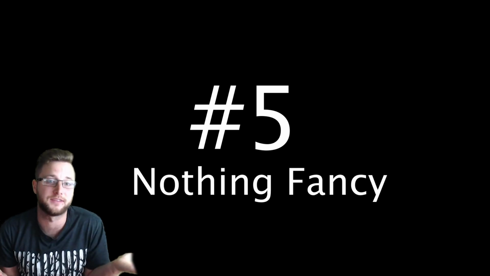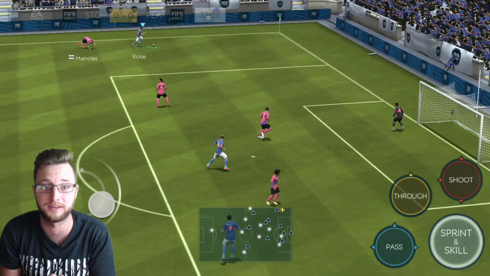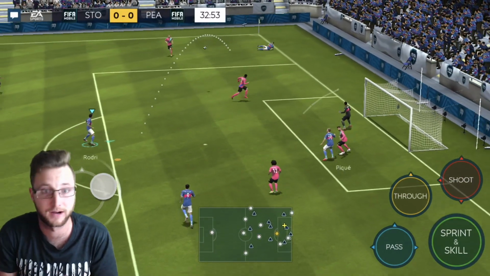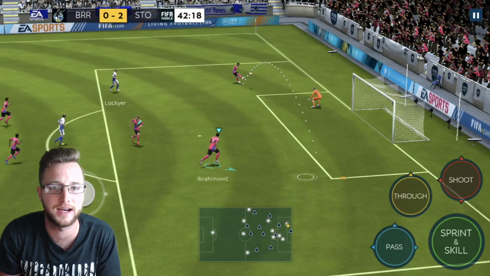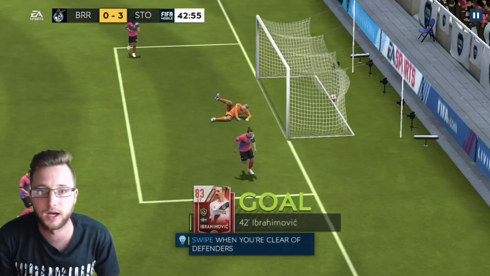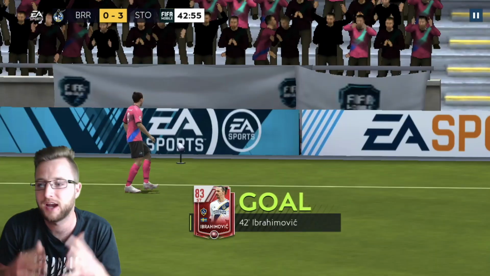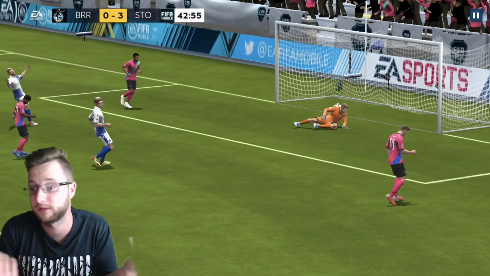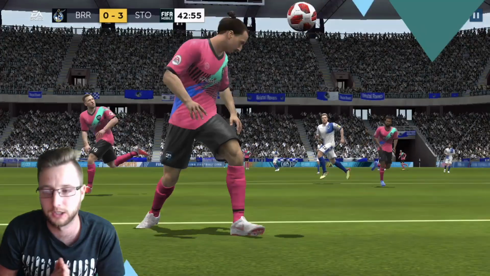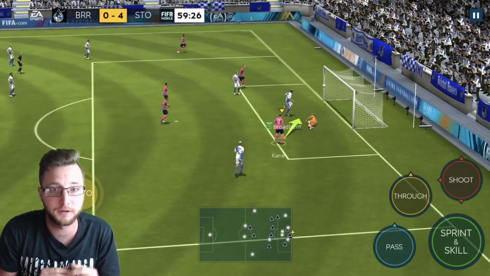But number 5, here we go. Nothing fancy about these ones. Just good old putting it in the back of the net. We put in our first one, back of the net. The second one comes in here, a nice cross in, and again, a nice little shot in the back of the net. Again, Ibra with a nice little header in the back of the net. Just the things where it's like, you know what? I just need a goal. The celebration was pretty fancy, but when you just need a goal, sometimes these are nice ones. You get some very powerful ones, some runs from pretty far out as well.